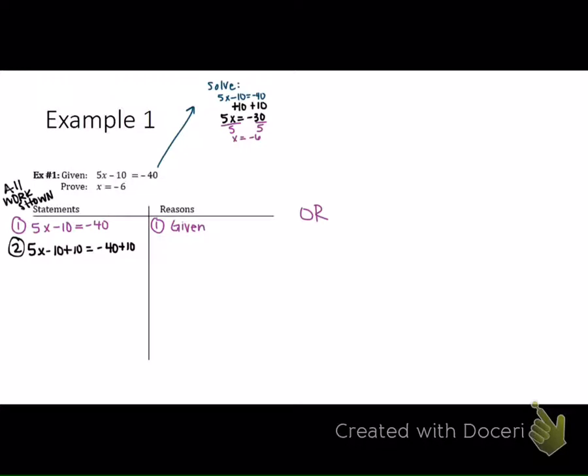So what did we do on both sides in this part here? So what did I do on both sides, Kaylee? The addition property. Yeah, we added 10 to both sides. So you hear the word adding. Kaylee said that's the addition property of equality. You added 10 to both sides, so that's the addition property of equality.